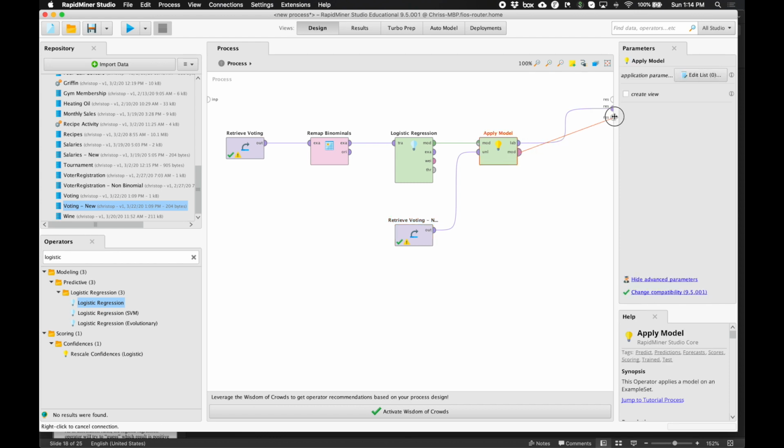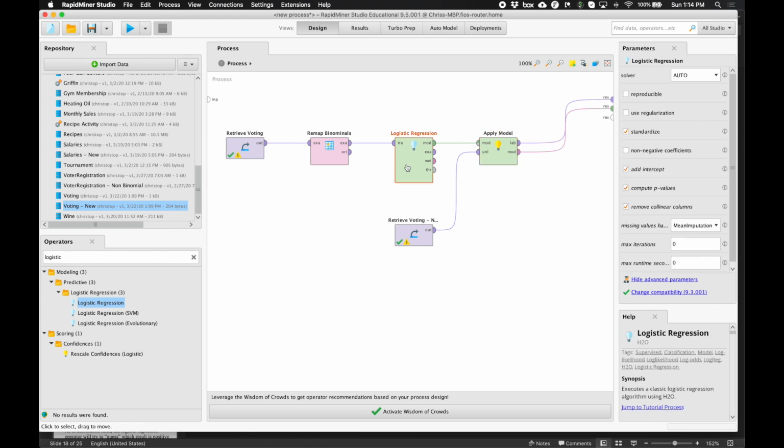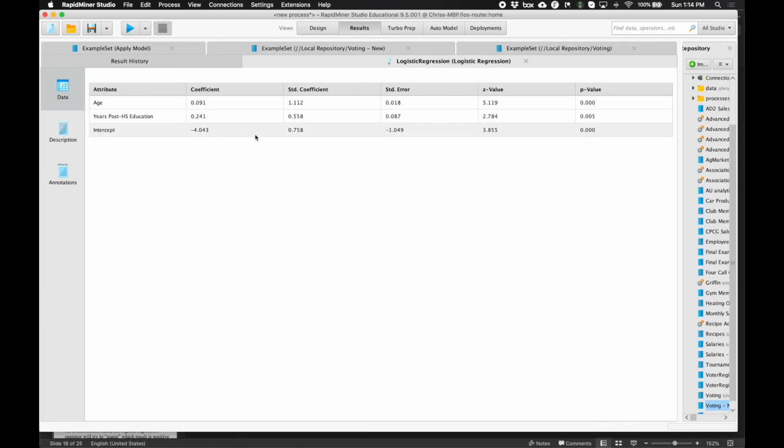And if I want to see the model, I can push that model output on the apply model out. So don't worry about changing any other logistic regression variables or anything like that. Everything should be good to go. So we'll hit run there. And this is what we see. This is the logistic regression table. It's something like a regression output that you would see in just linear regression, except these coefficients mean something very different.